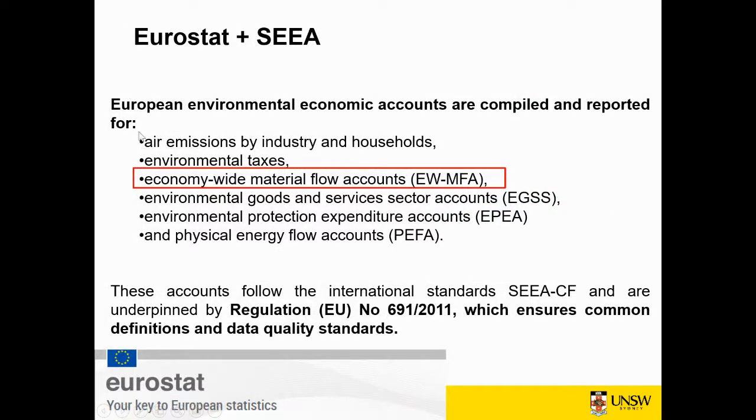Something that I've mentioned before, I think the best systematic example of this being done is from Eurostat, which is this portal and this institution that takes care of statistics for the European Union. And they do a lot of economic accounts. So all types of accounts, and many of them are related to the environment. So here are some of them. And one of them is the national material accounts. So economy-wide material flow accounts for the European Union countries. And there are other ones here.